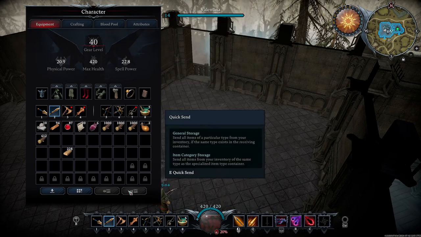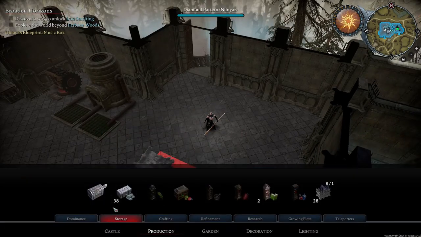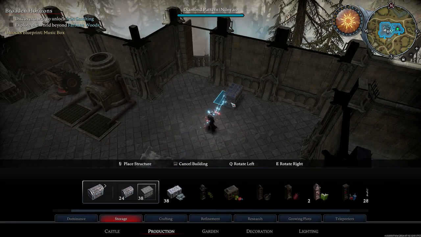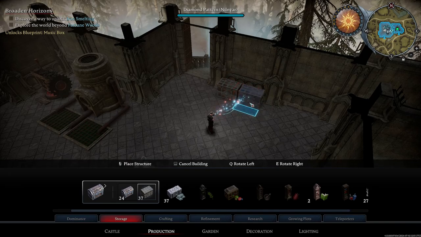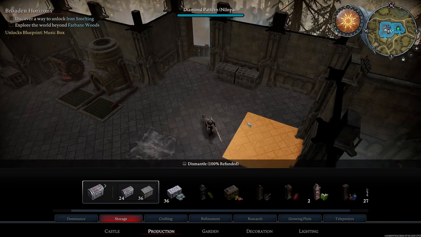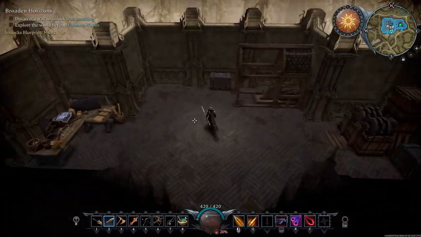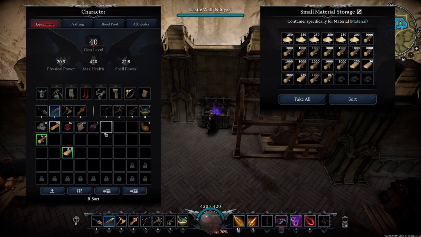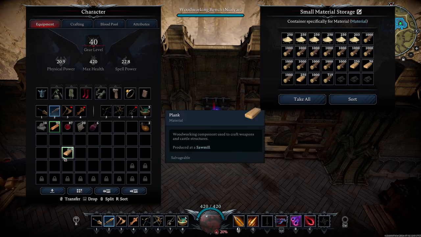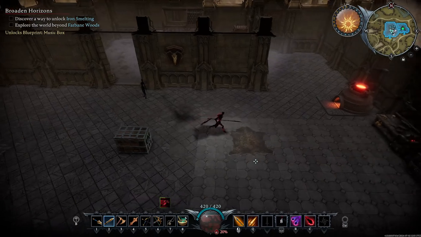And we need to build a chest. So, get out of that. Whoa. Build. Now these will be a couple drop-off chests for us. When we're out hunting, we can just come and drop there, and I can sort later off camera. There's all my wood. I wonder why it wasn't there a second ago. Who knows?